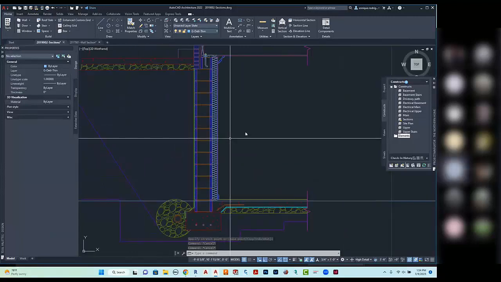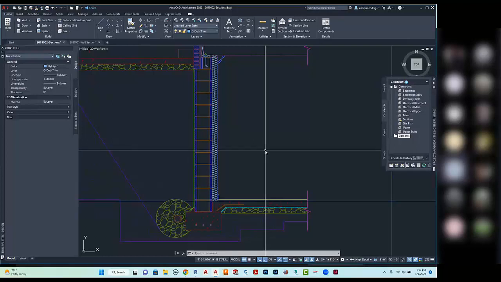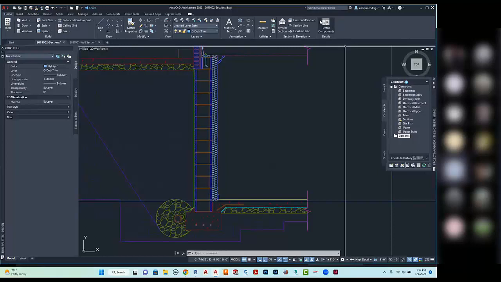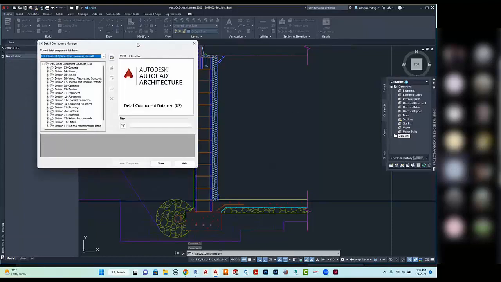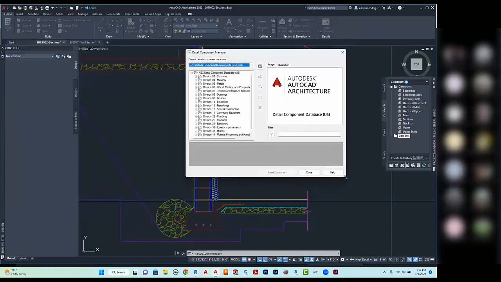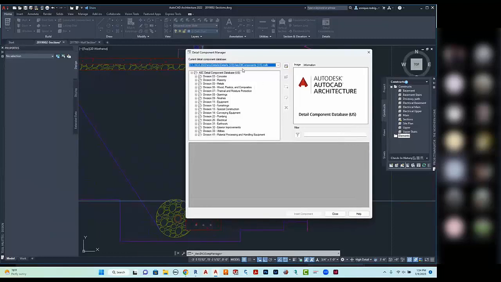The thing that's going to be used the most in this drawing, besides the line work and the hatching, is what we call detail items. Detail components have to do with different parts of the construction method that you're going to be doing. So you have to make sure that when you click on the detail components right in here that you are using the U.S. materials library or the library for the components right in here.